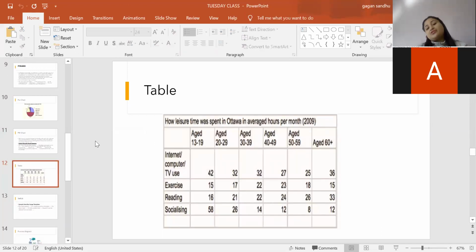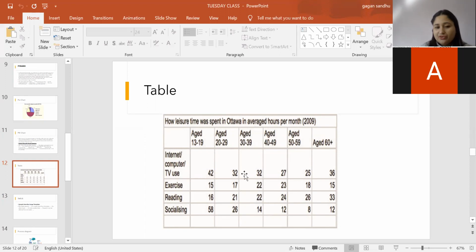Tables have a lot of information when it comes to describing them. But what you have to do here is just speak what you can see on this particular line, what you can see here, and what the topic is. These three things are important to speak, and after that pick any highest information, pick any lowest information, and conclude it up. So make it quite simple.